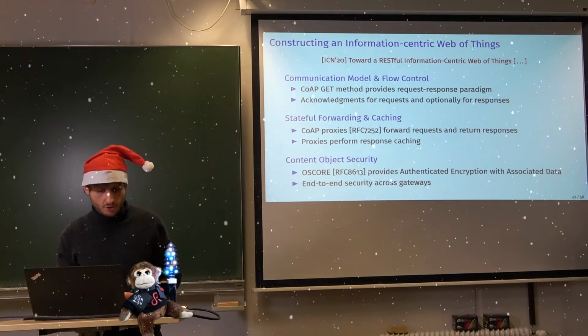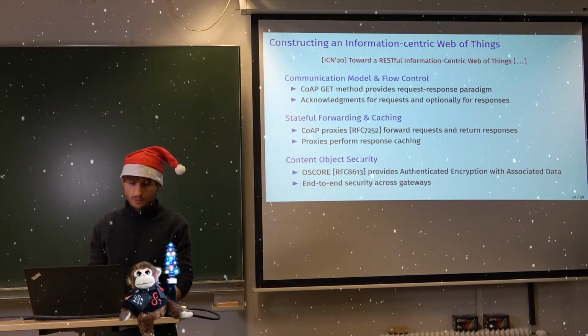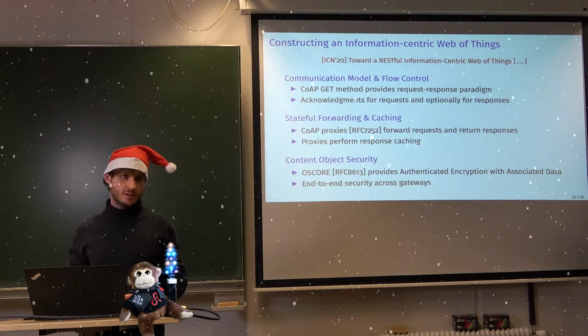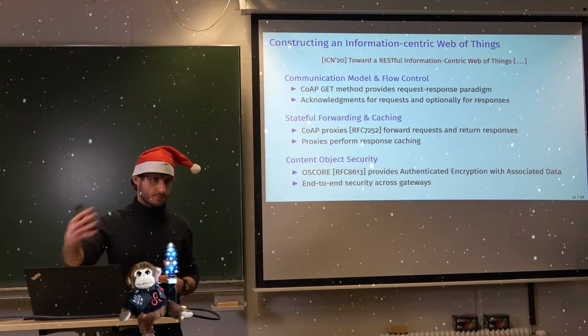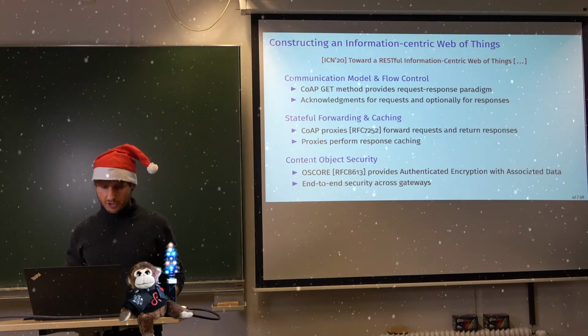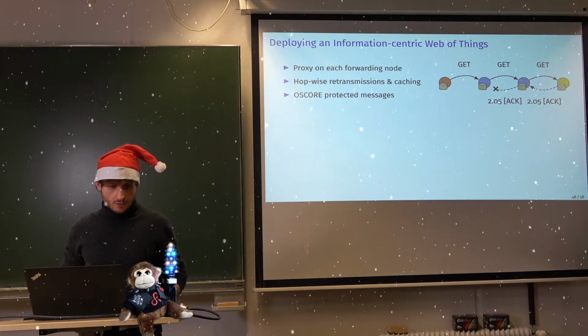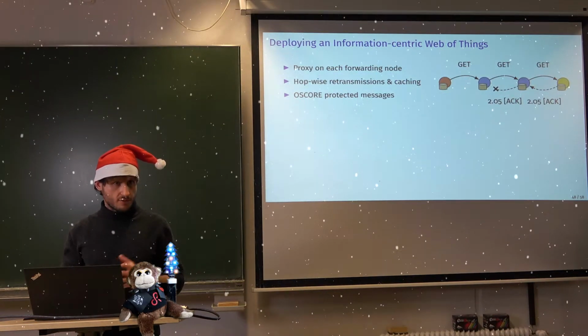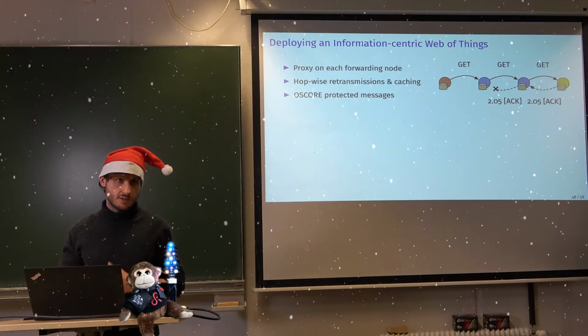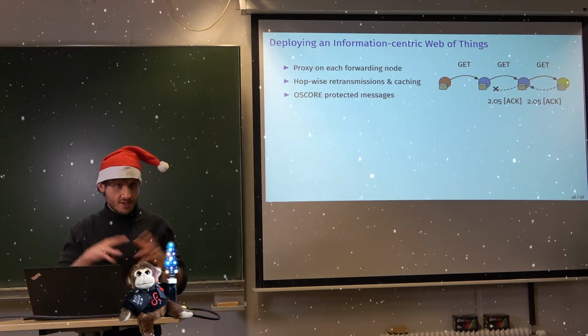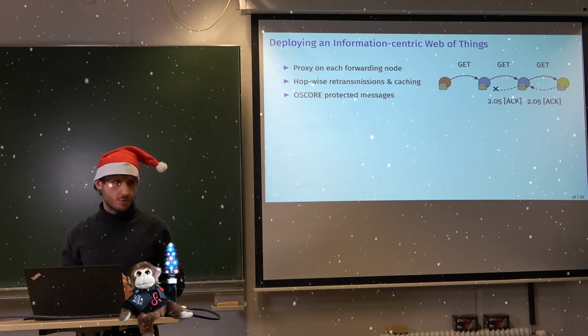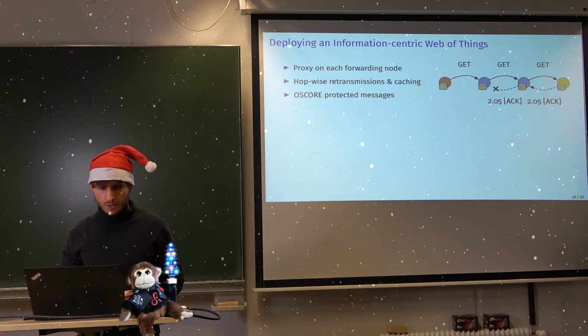And then we have, of course, OSCORE, what we talked about. So we have end-to-end security that goes beyond protocol conversions. And with these features, we tried to figure out, okay, now we have all these features, what can we do with that? How can we build an NDN-like deployment to gain all the benefits? And this is what we did.